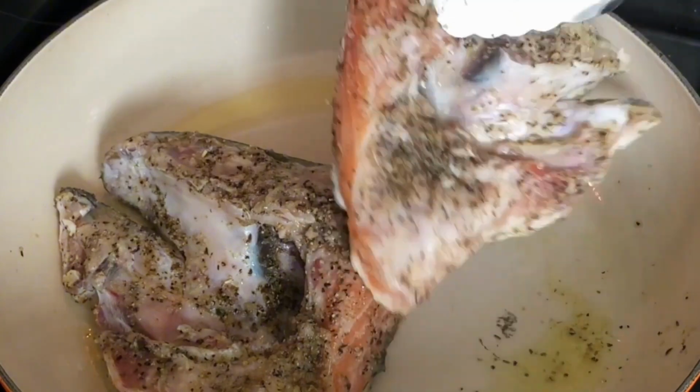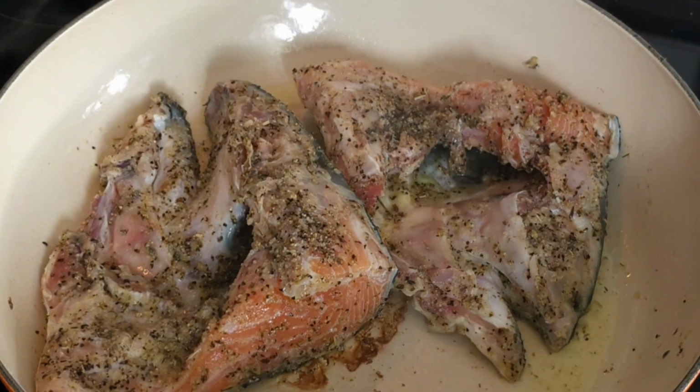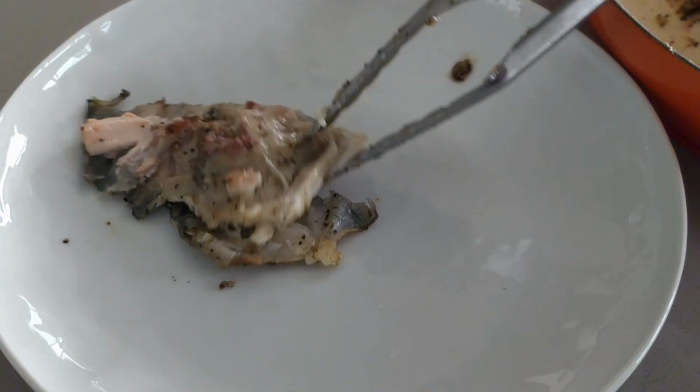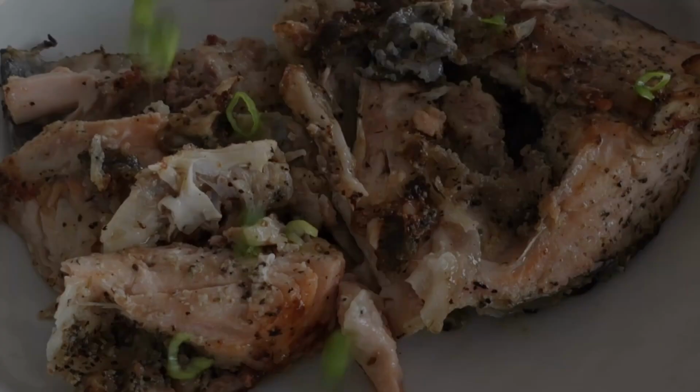After 3 minutes grilling on the other side, cover with the lid, turn off the heat, and allow the remaining heat from the cast iron pan to cook through the meat. And that's it. After a total of 6 minutes, the salmon head is perfectly grilled. The meat becomes exceptionally tender and juicy, bursting with an abundance of flavor.